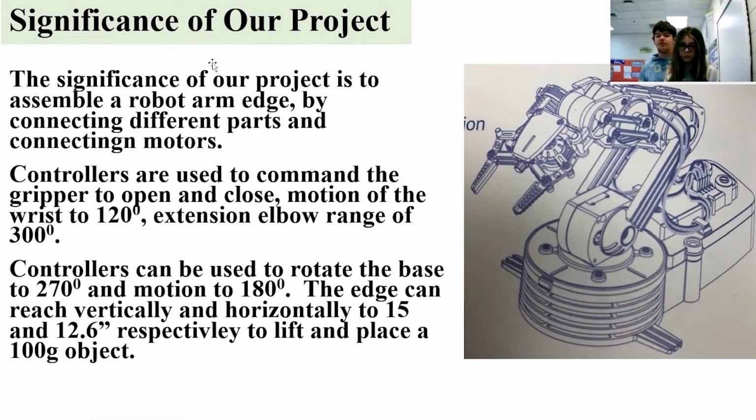Controllers are used to command the gripper to open and close, motion of the wrist to 120 degrees, and extension of the elbow to a range of 300 degrees. Controllers can be used to rotate the base to 270 degrees and motion to 180. The edge can reach vertically and horizontally to 15 and 12.6 feet respectively to pick and place a 100-gram object.